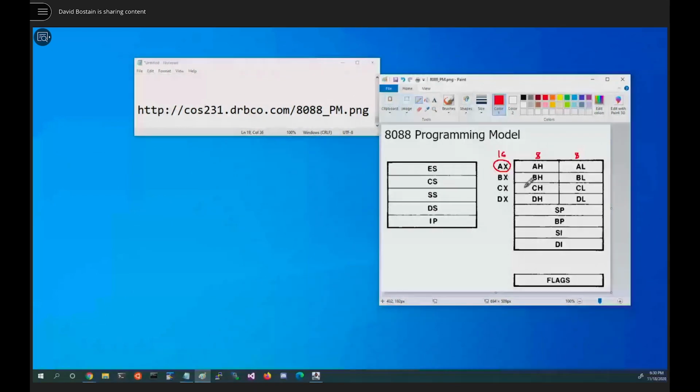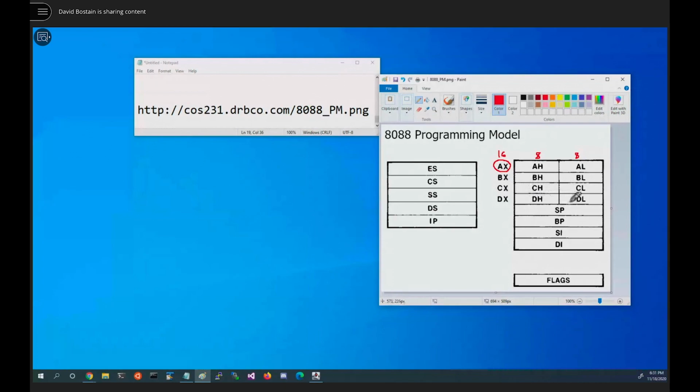C you can think of as the word count. C is often used in some of the instructions to hold a number which is counted down or counted up. Like you think about a for loop in a high-level language where you have I equals 0 and you count up, incrementing each time. The C register might often be used for something like that. Either CH or CL or CX itself as a complete register of 16 bits.